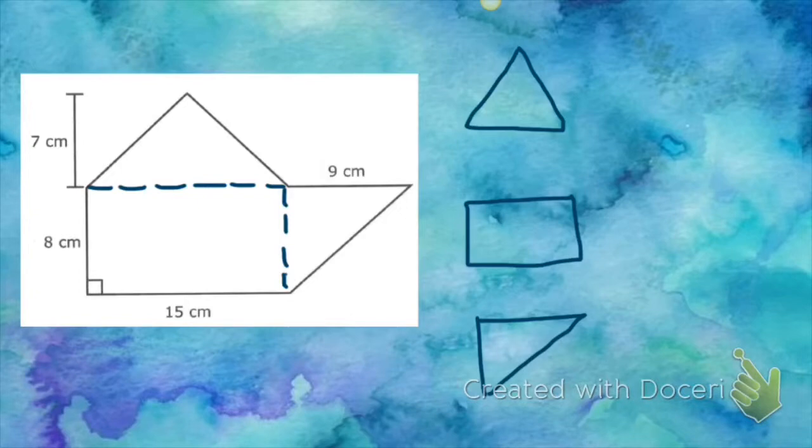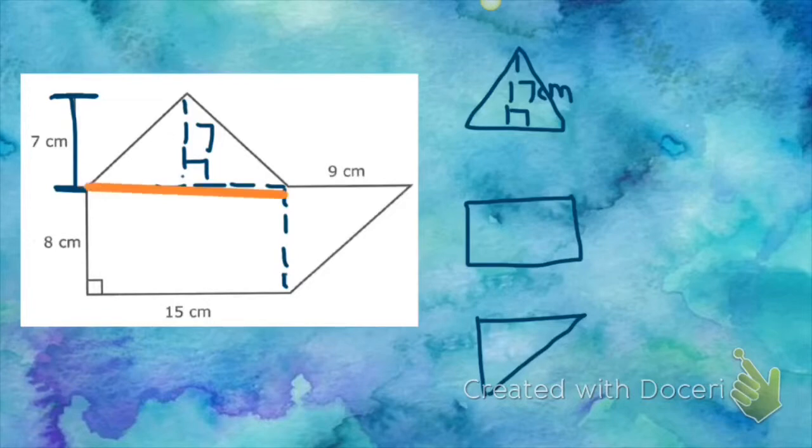So let's start with this top triangle. I know that it's telling me that this from here to here is 7, which to me tells me that the height of this triangle is 7. So I'm actually going to draw that in here, 7 centimeters, and I know that my height and my base meet at a right angle. Also, this length is going to be the exact same length as the bottom of this rectangle. So I can automatically tell that this is going to be 15 centimeters. And I'm going to go ahead and draw that over here.